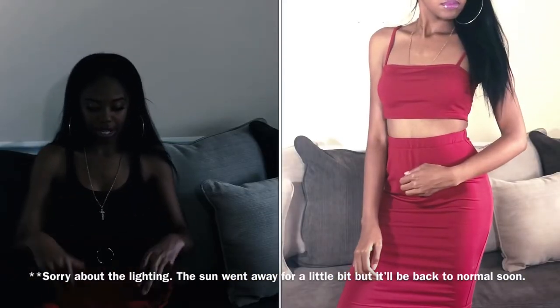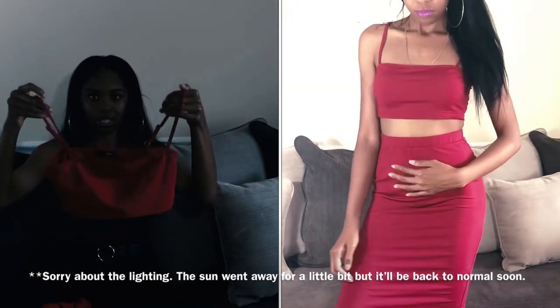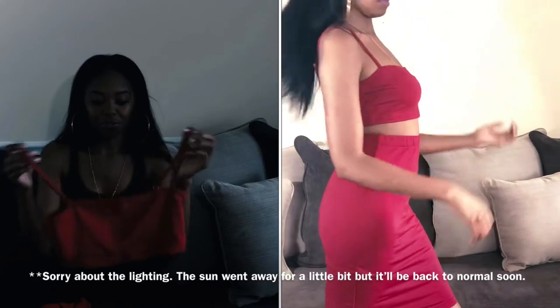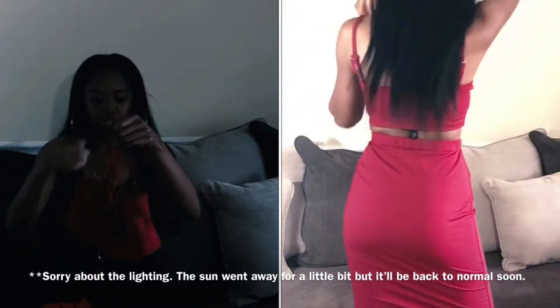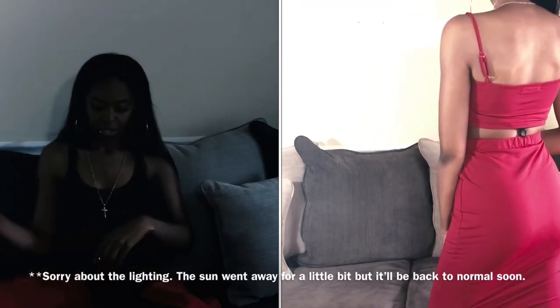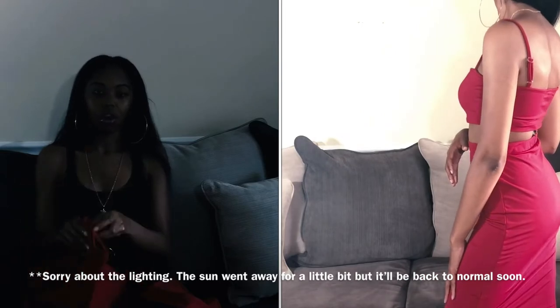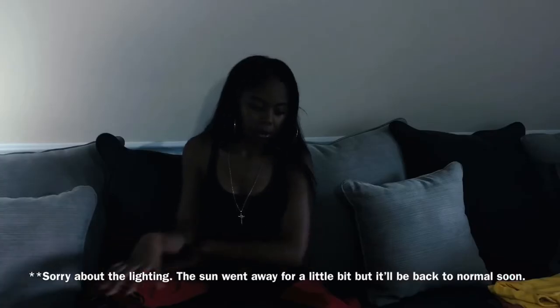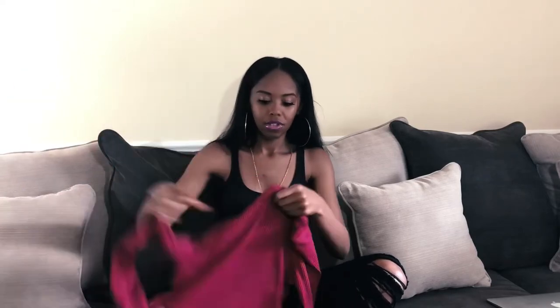Then there's that same set but with the crop top — this is the top that's actually sold out. Red has been the next best color because I had this two-piece as a full dress in red and that was my biggest seller for fall, so I decided to bring that same color in the two-piece set first for spring. That's it for the two-piece sets. Now I'm going to go into all the tops, which are more transitional — tops you can still wear when it's kind of cool outside, including some shirts and some bodysuits.